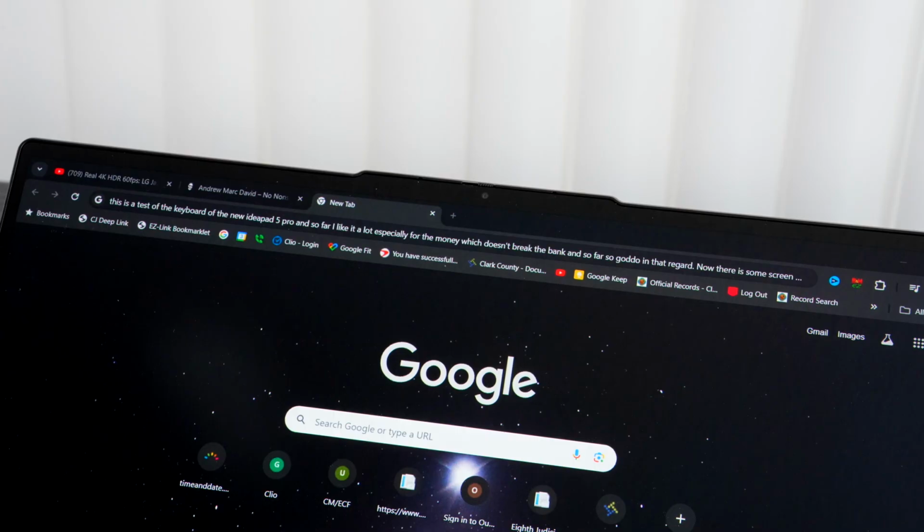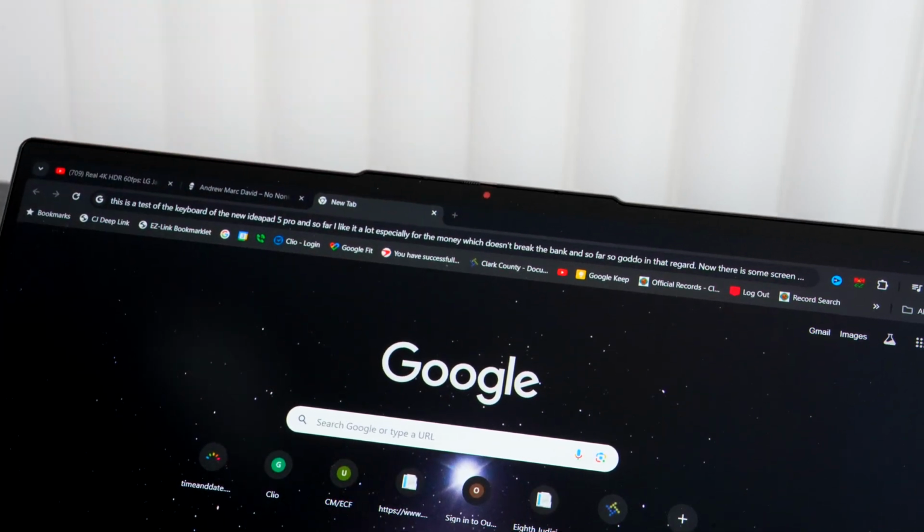There is a physical shutter switch on the camera that allows you to turn it off for more security and privacy. You got to like that. There's also the AI effects. After all, this is a Meteor Lake laptop, an AI PC, and of course you can do the background blur, the auto framing and all that stuff, the eye contact. It's all there, and it's handled by the NPU that this has.